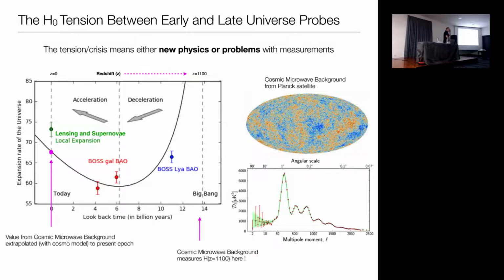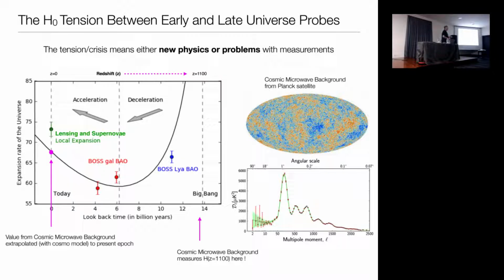People often ask us, why are you after H naught to 1%? You don't need this. If you do astrophysics, you indeed don't need this. If you do cosmology, you need it. And one of the main problems cosmology has now is what we call the Hubble tension. It's a tension between essentially two values of H naught. And that's the plot that summarizes everything.